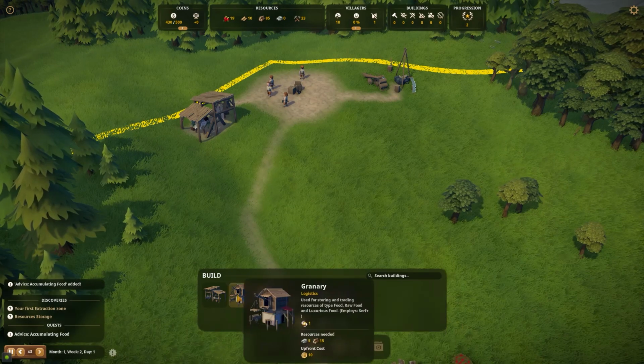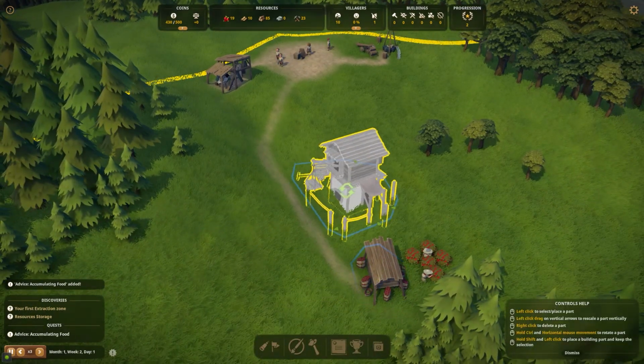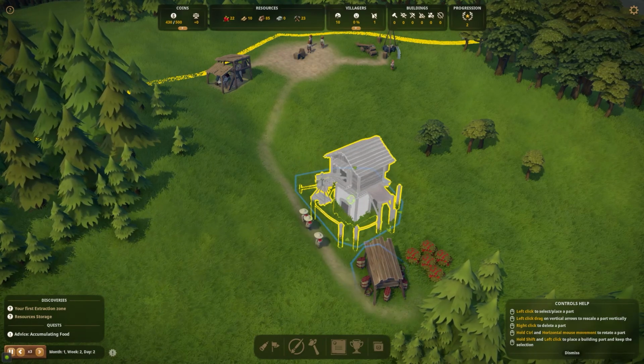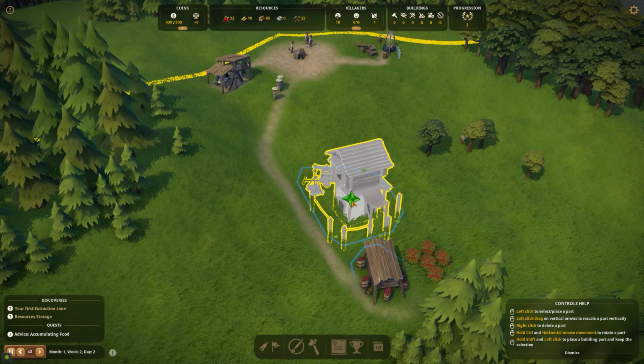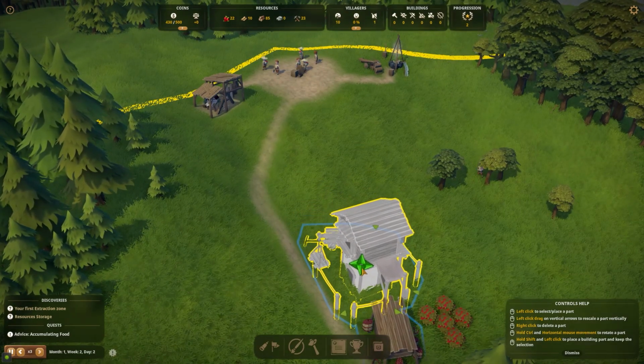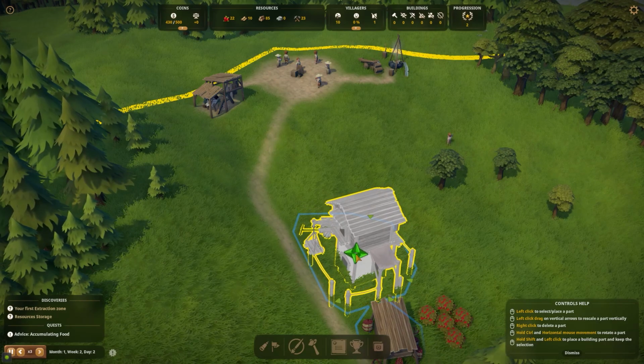Yes, a granary, a transporter, and berry granary. No, that's stonecutters. Granary! Damn, that's big. I'm guessing the orientation of this doesn't matter. Maybe it does. Can I place it here?